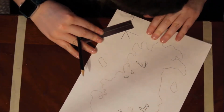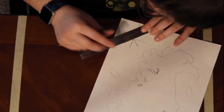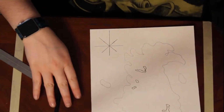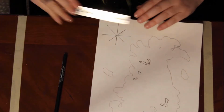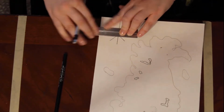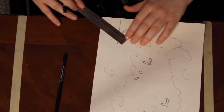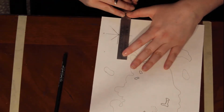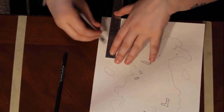All you need to do is to draw a cross shape and then an X through the middle, and adjust to how you like it. I tend to make the X smaller because it reminds me of the Northern Star, which is normally used for navigation. As you can see, I had a hard time with this rose, so I just erased and adjusted until I was happy with it. This eraser is a pen that I can click, like a mechanical pencil, and is super nice for smaller detail. I will say that this poster paper did not like erasing, and you can see it left a lot of marks behind, but we're going to be inking over everything anyway, so it ends up not being too big of a deal. And, you know, art happens, and things will adjust as we like them.